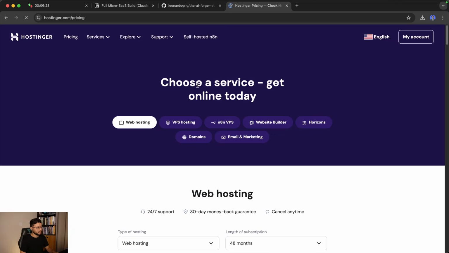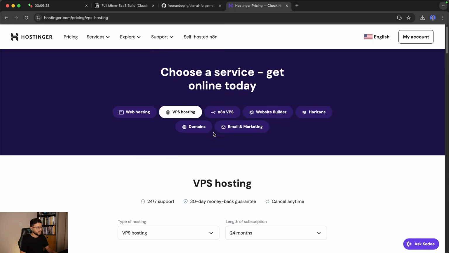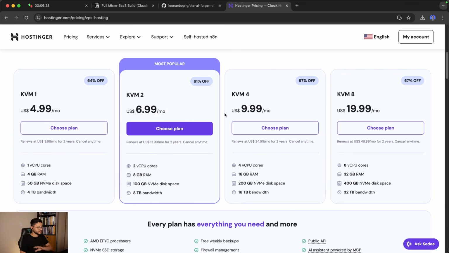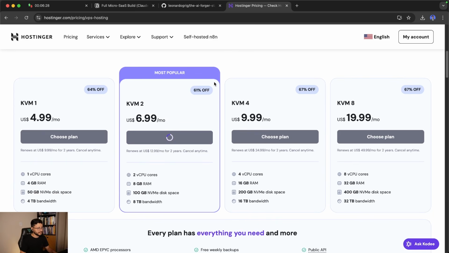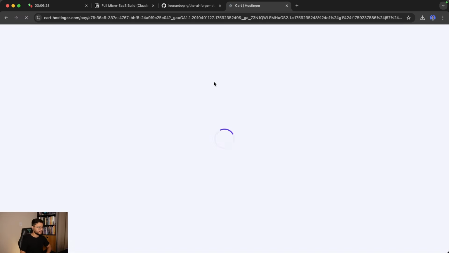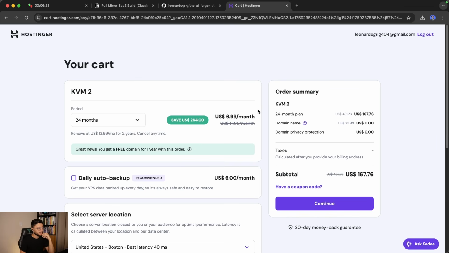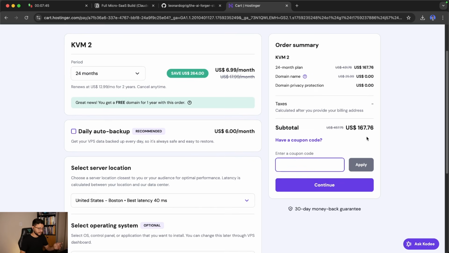So if you go over to pricing, you'll find VPS hosting, and then under VPS hosting, you can select one of these plans, choose plan, and honestly, this will be much cheaper than using Vercel, for example, just because you know what to expect. You won't simply wake up tomorrow with an expense from Vercel, nor will your server be down because of that. And also because, well, you actually own the server and everything. Like, there's just a bunch of reasons for you to have your own VPS instead of hosting it somewhere else.